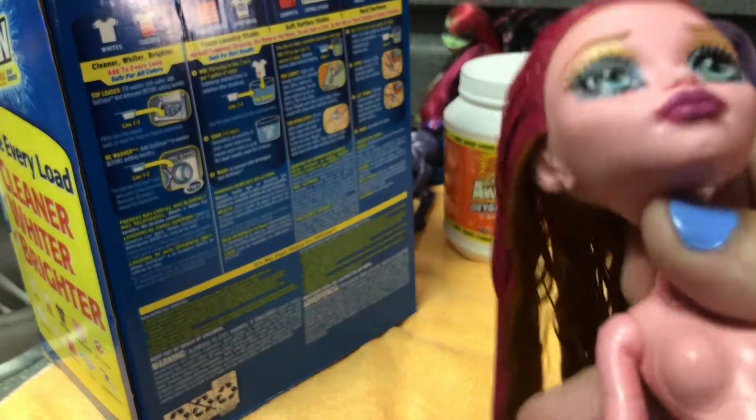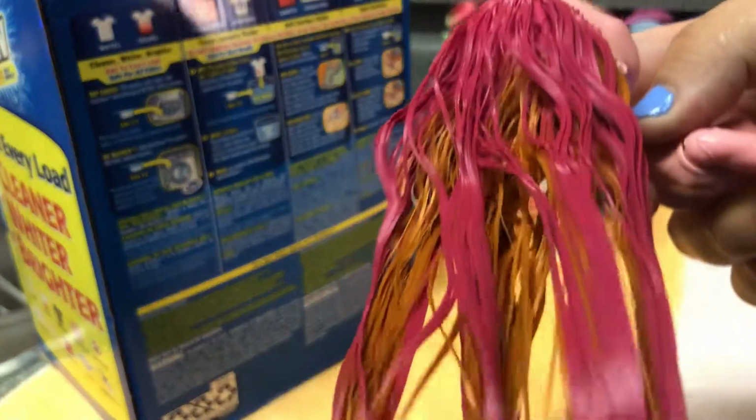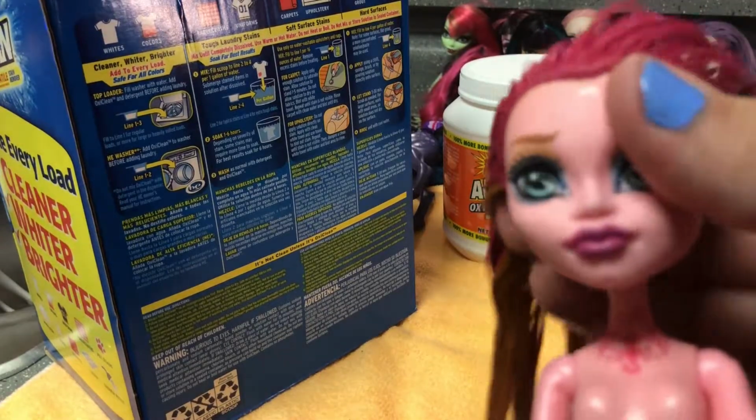So Gigi is done with her baby powder treatment. Her hair looks really nice. It's wet right now, so I'm gonna leave her out to dry overnight, and I will update you when her hair is dry and let you know how that worked out.